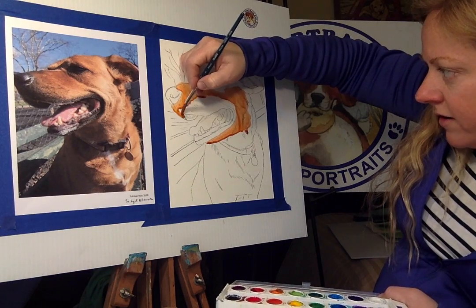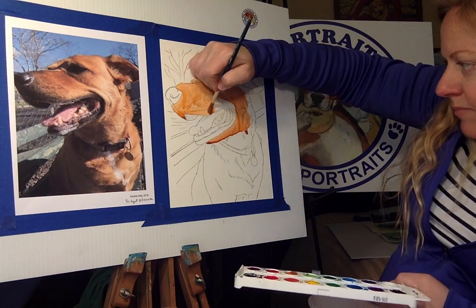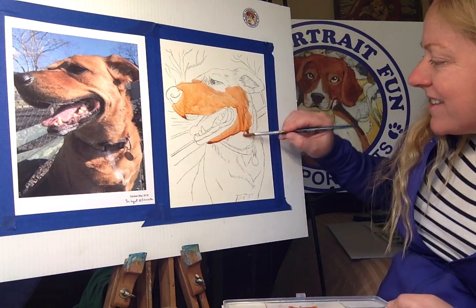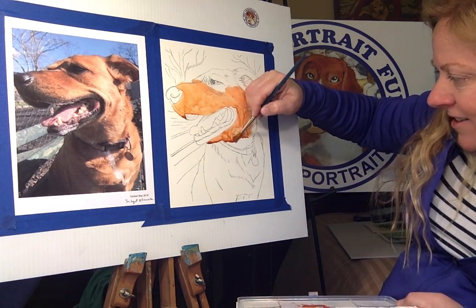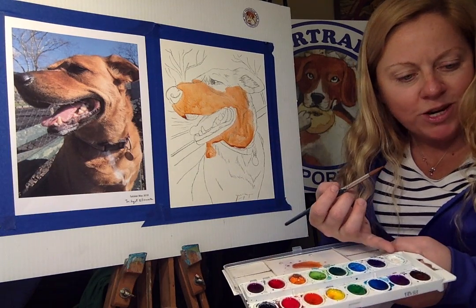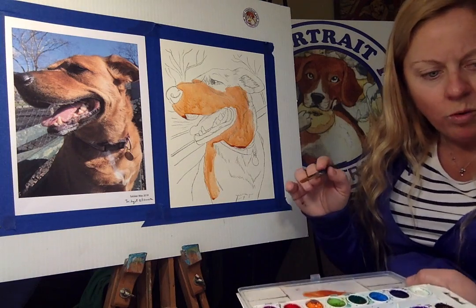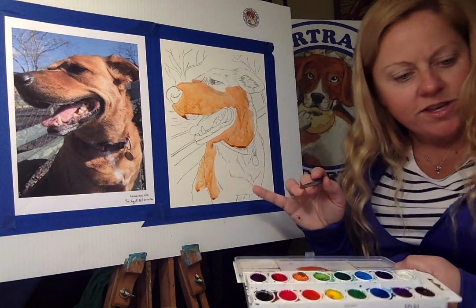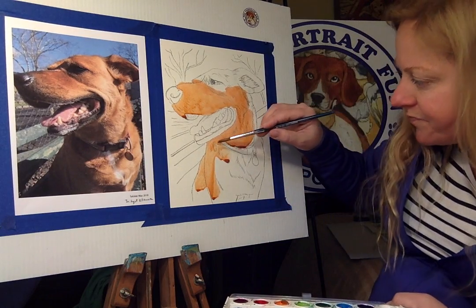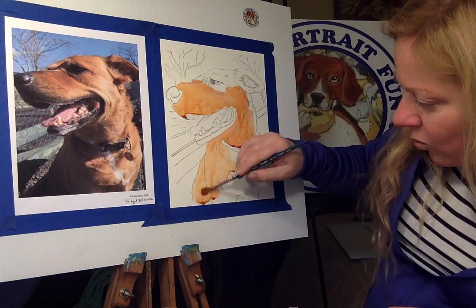We're here to bring some joy, some smiles, just like Telsker — smiling, big, happy face. I love when dogs smile like that. I'm just taking that same color and filling it in, even the dark spots. Water is your white — somebody, one of my customers, told me that one time and I thought it was such a great way to explain it. I noticed people were always using white in their watercolor palettes, and I never use white in watercolor. When you use the actual pigment of white it makes it a little muddier — nothing is as brilliant as the white in watercolor as the paper itself.